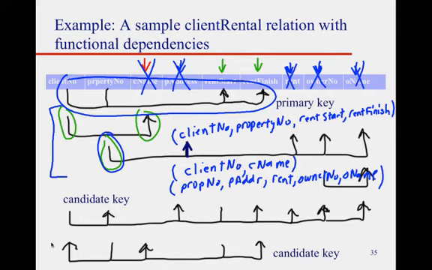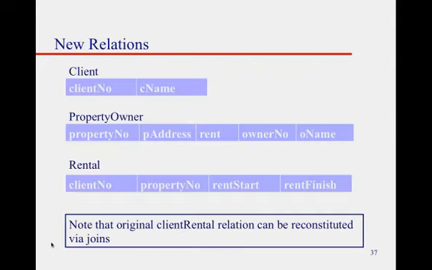So does that make sense? So step one, move all the attributes in a partial dependency to its own relation. Step two, remove the right-hand side attributes from the original relation. That, when you're done, will give you, in this case, three relations, all of which only have full functional dependencies on the primary key.